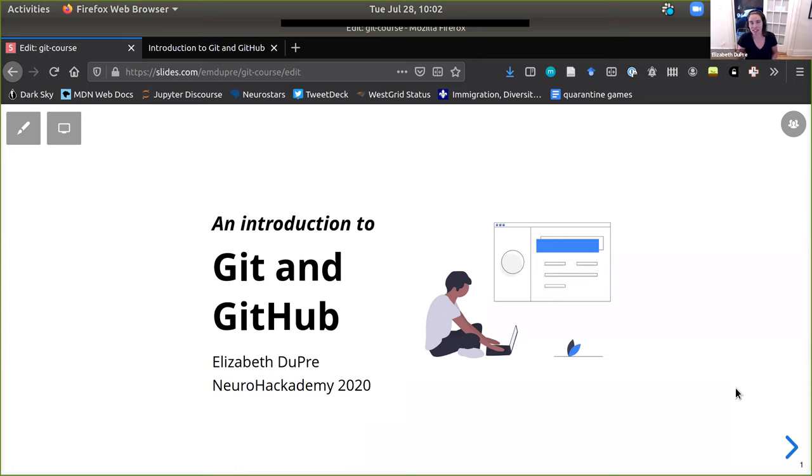So today I want to just introduce a little bit of Git and GitHub, which are, I would say, perhaps the most popular version control duo in the world right now. I first just want to start with a little bit of motivation about why we as scientists should really be thinking about and caring about version control in all of our work. And then I'm going to get into the nitty-gritty of how we can actually do it.